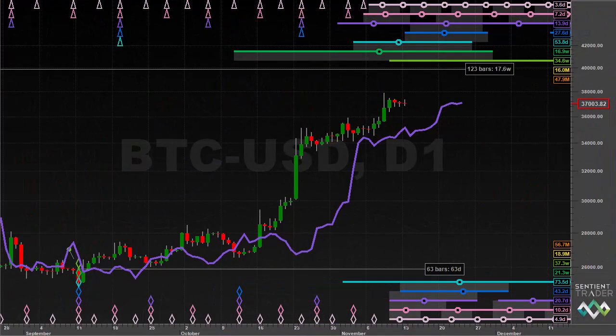Finally, let's take a look at Bitcoin. Here is the 40-week cycle trough that formed in early September. Here is the same 20-day cycle FLD that we've been looking at in our other analyses. You can see that here too I have two analyses on this chart, a trough analysis and a peak analysis. Is Bitcoin better identified with a trough analysis or with a peak analysis?